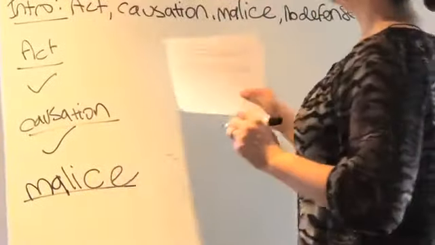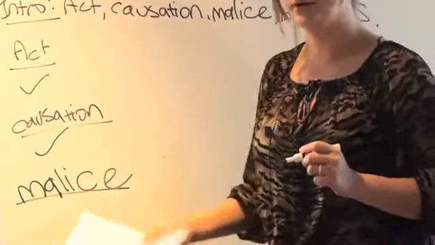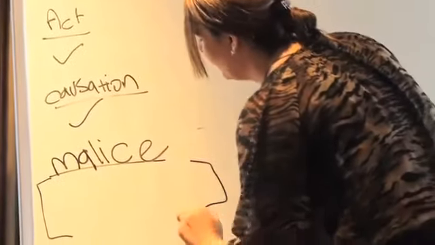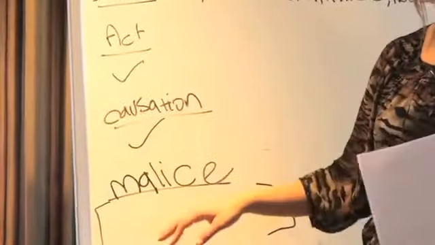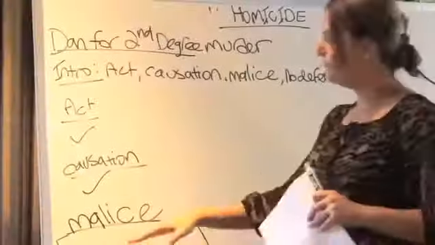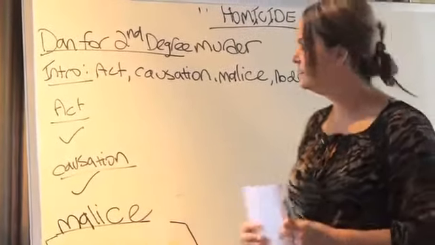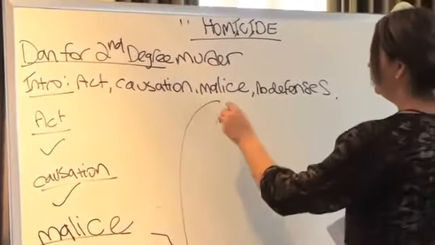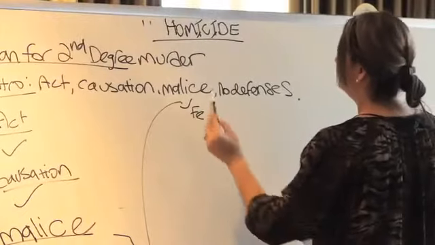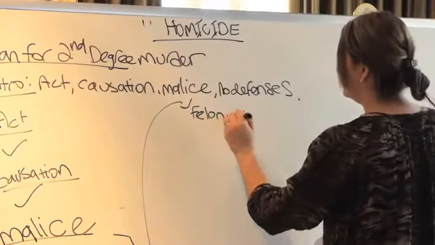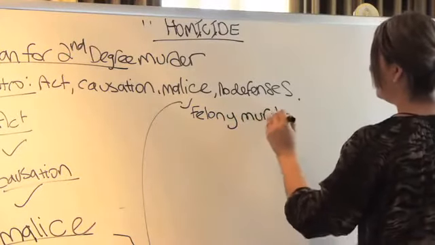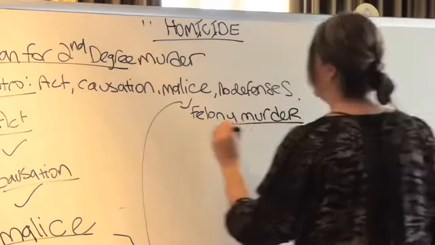Since we're in felony murder, even though we don't have a felony murder heading yet, we just give a short form paragraph and let the grader know that the first three types of malice are not at issue because the intent was to carry out an inherently dangerous felony. And therefore, the felony murder rule applies. And you go right into your felony murder heading. Felony murder. I would even put it in all caps.